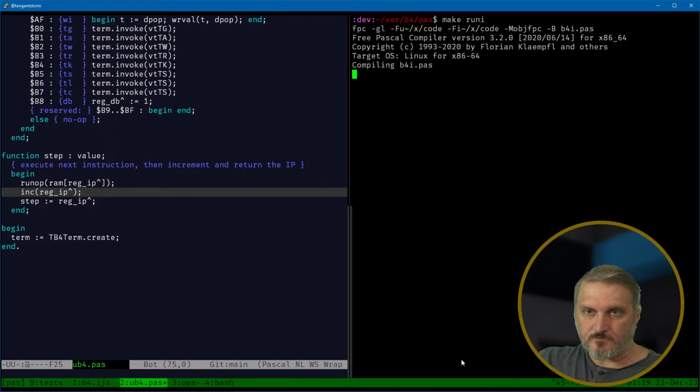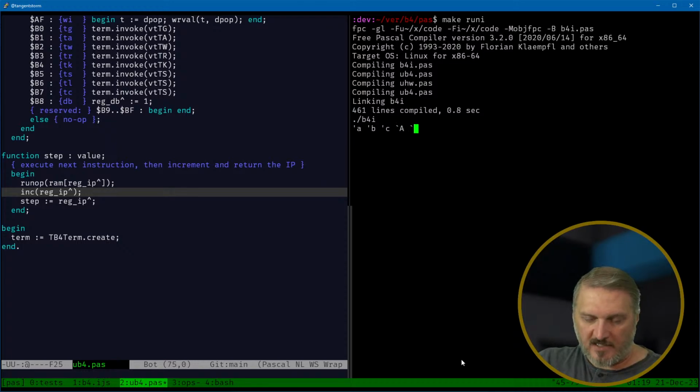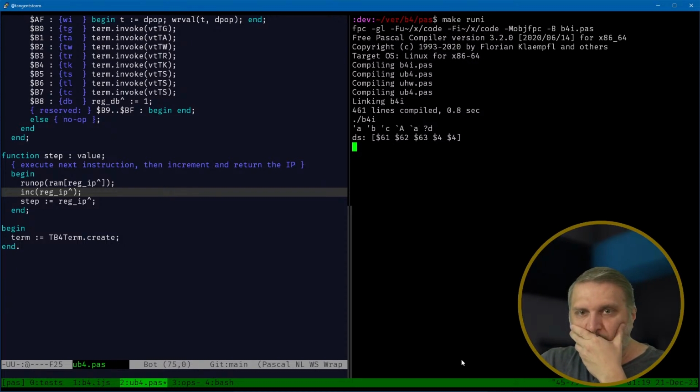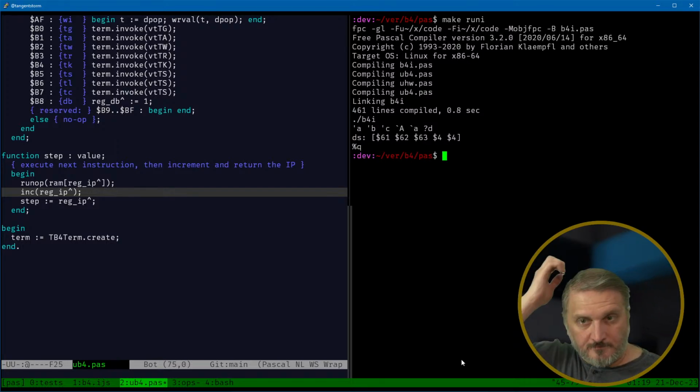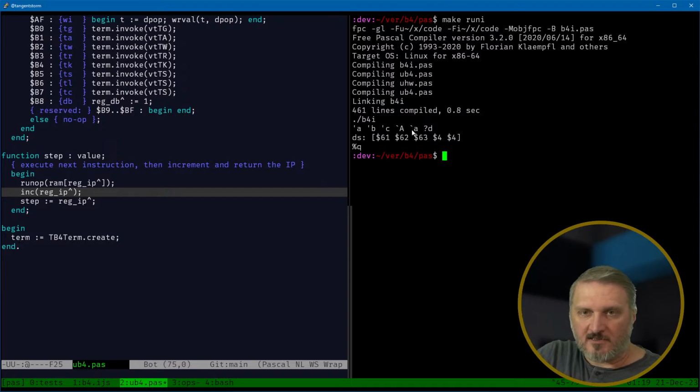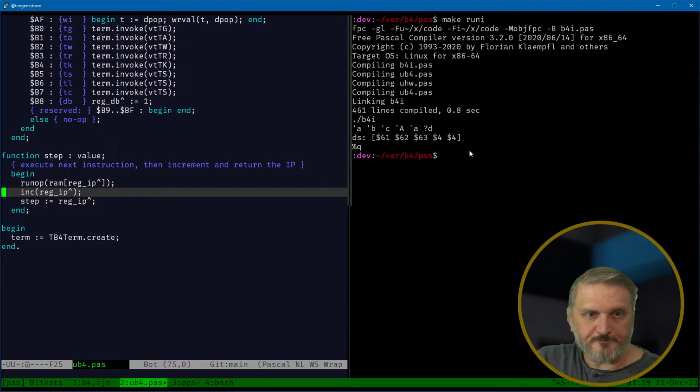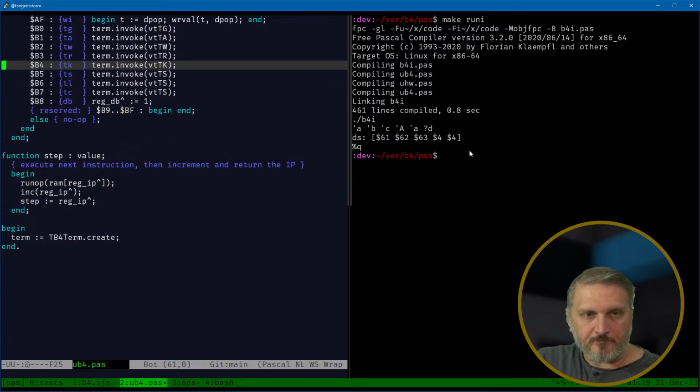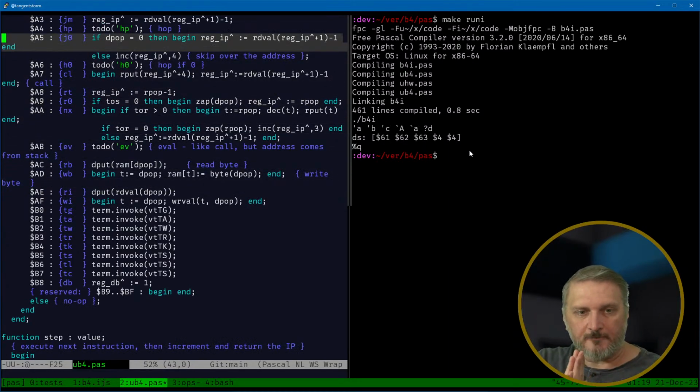All right, so now run I, and we should be able to say like A, B, C, and then backtick A, and we'll even do backtick A, and then we'll print the data stack. Right? Is that right? Yeah, in hex, because they're hex. No quit. The backticks are register addresses. That's right. Okay, so everything worked that way.